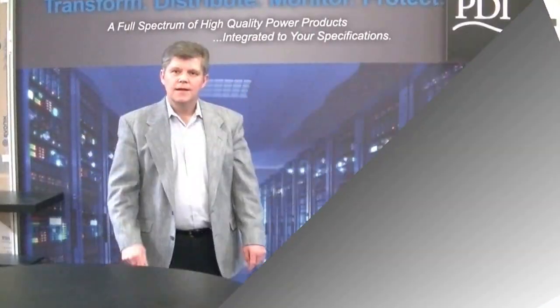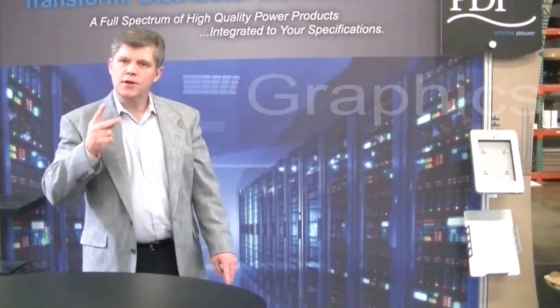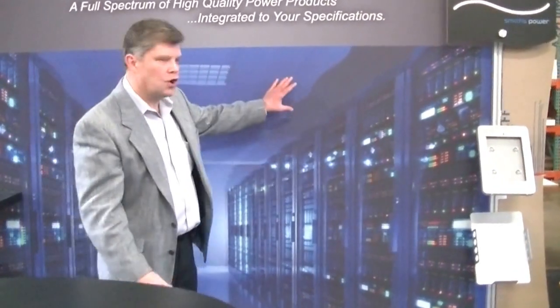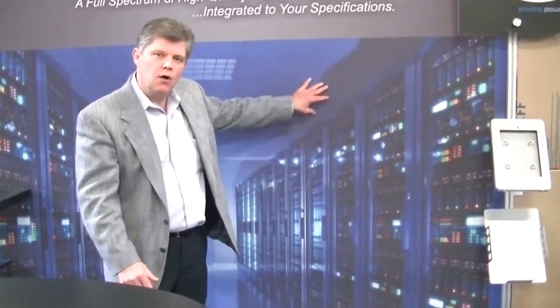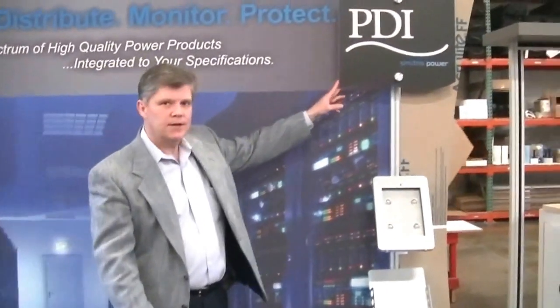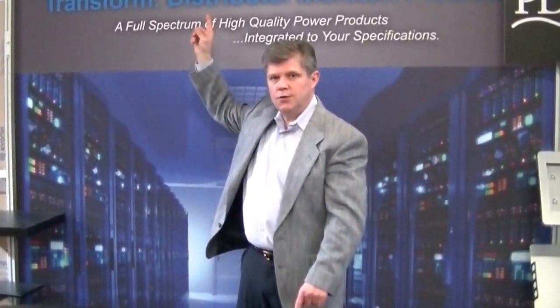Number 2, graphics. The Sacagawea incorporates a number of graphic features. The first one, and the most visible, is a large format tension fabric graphic on the back wall. That graphic is attached with Velcro. In addition, there are standoff graphics. There are also header graphics that are not shown on this particular unit.